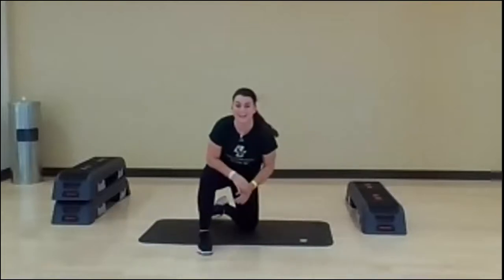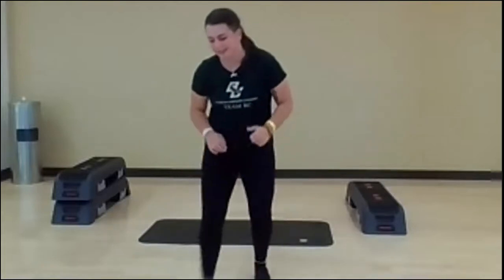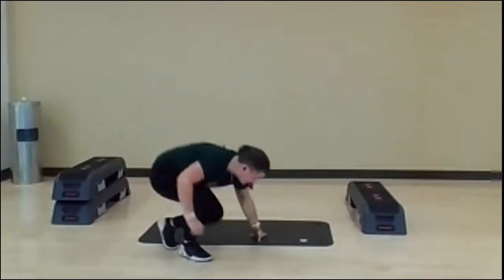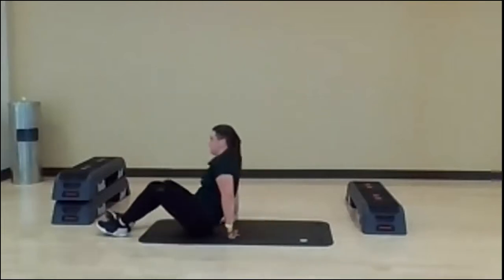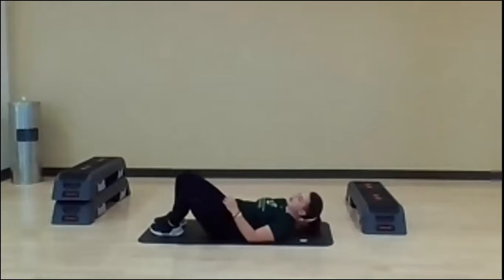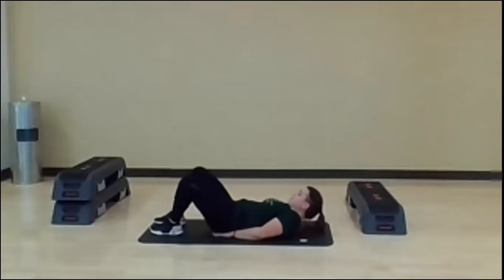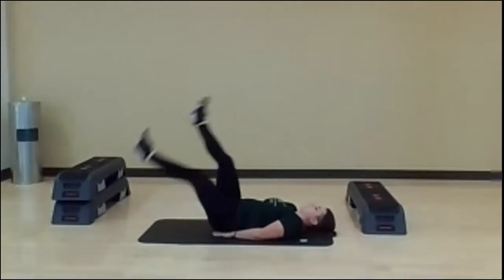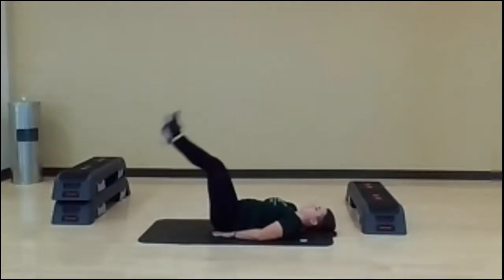Time. 20 seconds to rest. Awesome work. Next up are scissor kicks. Laying on your back. Again, if you need some extra lower back support, you can take your hands under the lower back here. Go for it. Keeping the legs as straight as possible, switching it up.